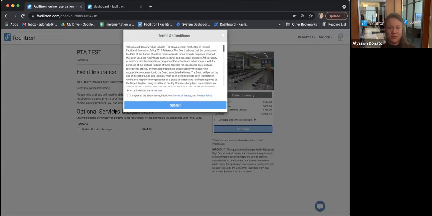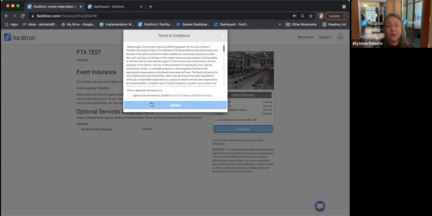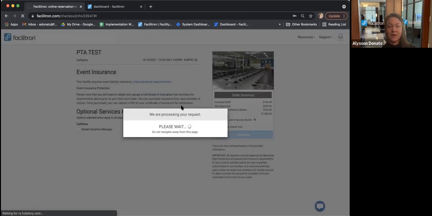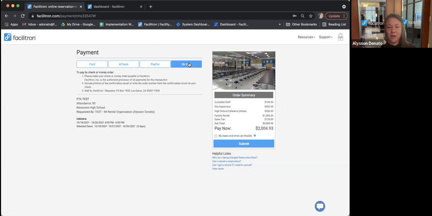So you see these, but just so you're well aware, if you create your account, log in for the first time and request use, some of you have been through this already and have seen it, you will see fees attached. What we're asking you to do is hit continue. We'll agree to all the terms and conditions through the district, what their requirements are. We'll hit submit. It'll take me to my payment page. What we're asking you to do is hit pay by mail. This will allow you to run through the process and finish requesting your space at the site you're looking for without actually having to pay anything up front.